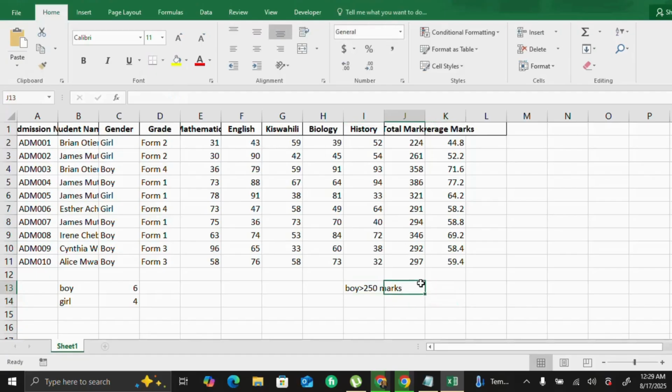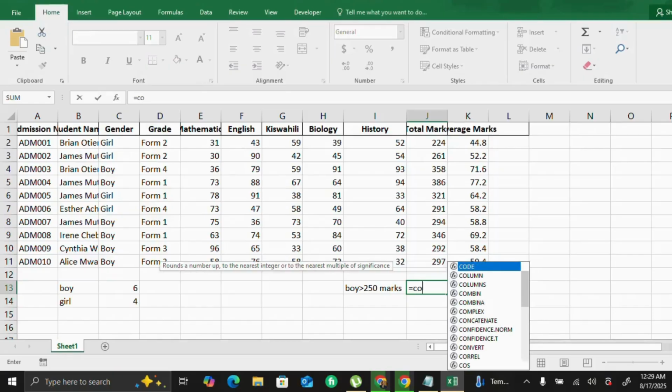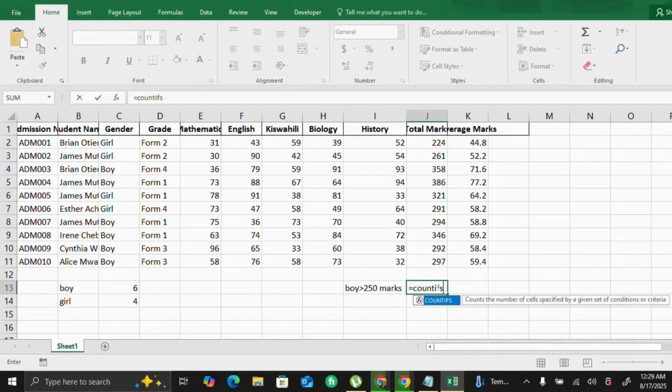We come here and write equals, like we said, then Countifs. Then we check the first condition, which is on this range, from this point up to the last cell on that cell range. Then we are checking for boys, and we put a comma so that we can put the second condition.